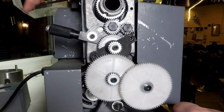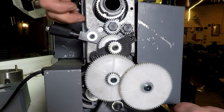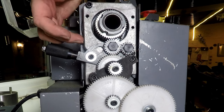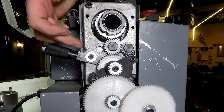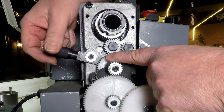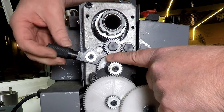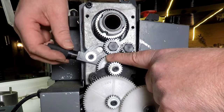And I've had a bit of a think about that as well. Basically, in the back here, in this casting, which looks like a cast aluminium housing, there's a couple of dimples that the spike engages into. And what I think we're better off doing is making a new one of these that takes a lot of the backlash and a lot of the slop out.